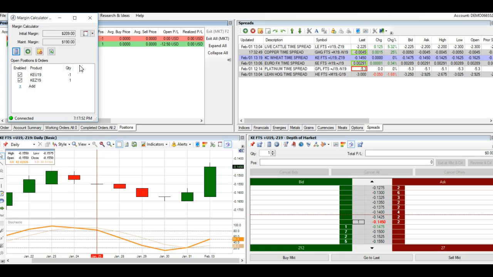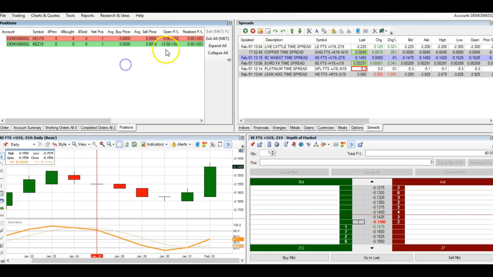Now with this, guys, you can get a little more aggressive and go more contracts. You're in a safer trade. You can make that discretion yourself and say, well, I'm not going to take a lot of other trades right now, I'm just going to stick with the grains because they're the least volatile. They're safer. This looks like a good clean chart. With a 10 grand account, hey, I might trade 5 or 10 of these things, and you're utilizing $209 each time for your reduced SPAN margin, right there per spread for each one of these.